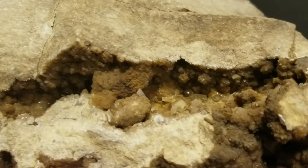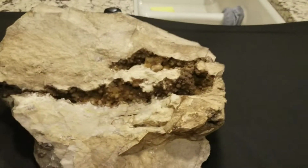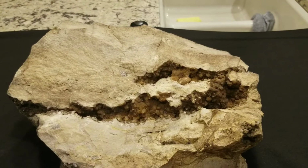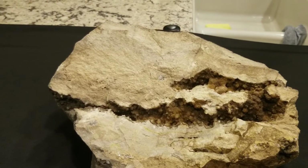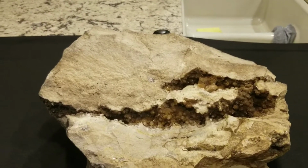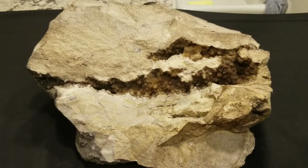Yeah. This rock actually came from a larger rock, and so there's two pieces of it, so stay tuned and I'll get back to you guys with the other piece. The other piece is really big, so I couldn't bring it up here because it's too heavy, but I will show you guys in just a second.